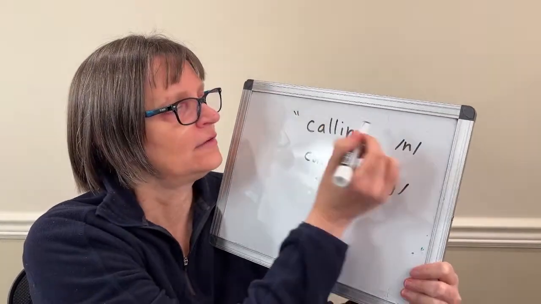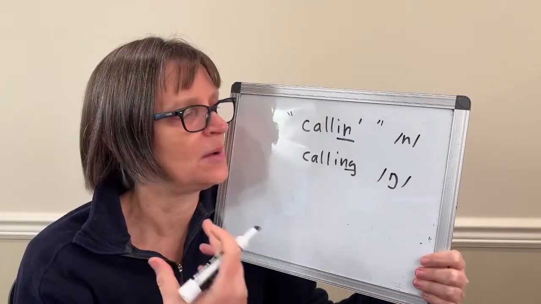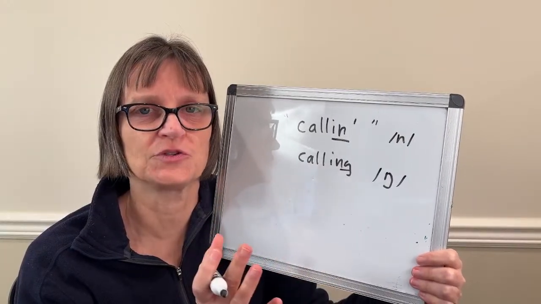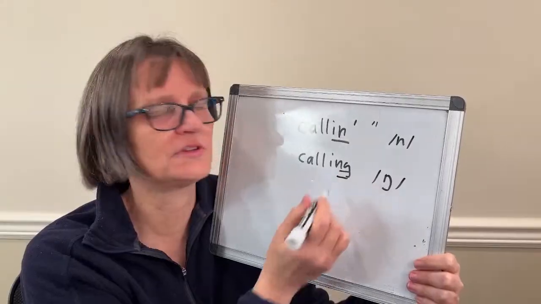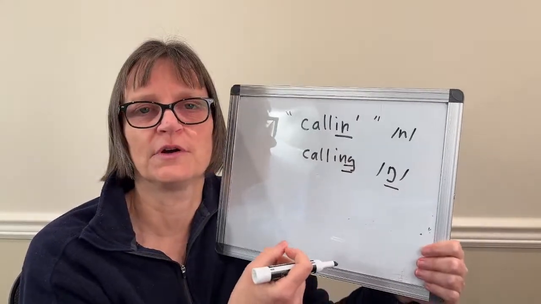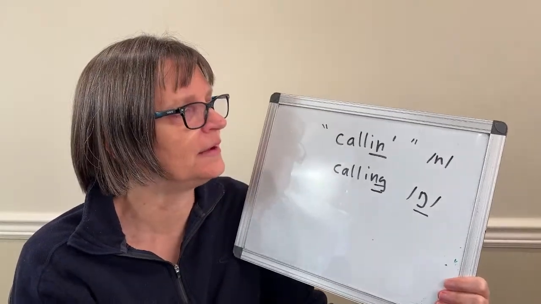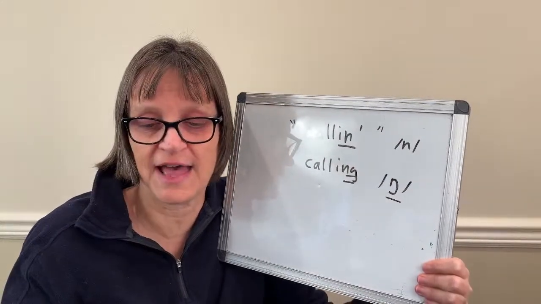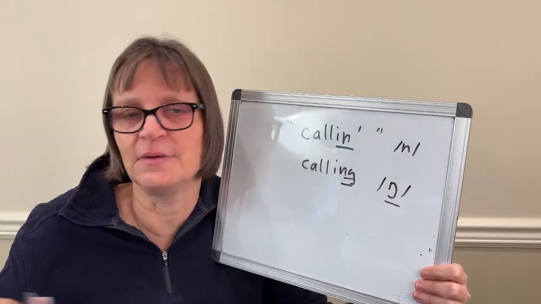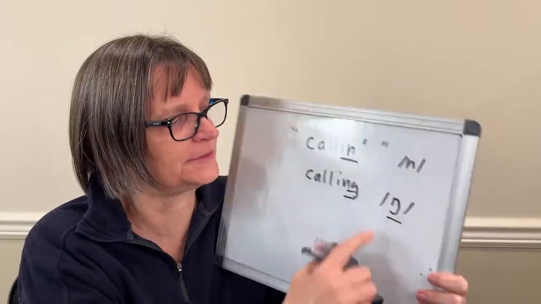This is okay for talking with a friend. Hey, I'm calling about, etc. But it is more of a Southern accent or casual speech. And in most cases, most of the time when there's ing words, we should use the NG sound. This is more reserved for a few phrases like how you doing, how's it going, etc. So if you see that in the subtitles, you can listen to the actor and you probably will hear it. I would say if they wrote it that way, it's because the actor or the speaker that the subtitles are for used an N sound rather than an NG sound.